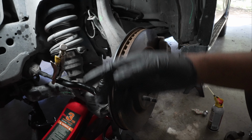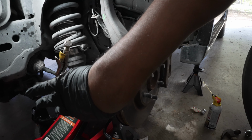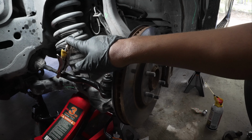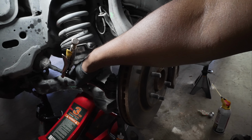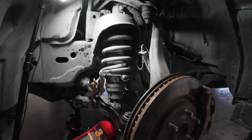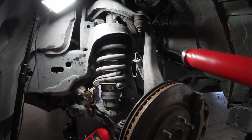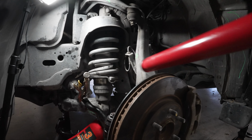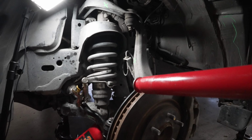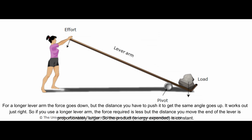I'm gonna make myself a makeshift pry bar that I'm gonna attach to these vice grips so I can get off this retaining nut right here. One thing you might have learned in science class: the longer the lever, the less force you have to exert to make something come off.